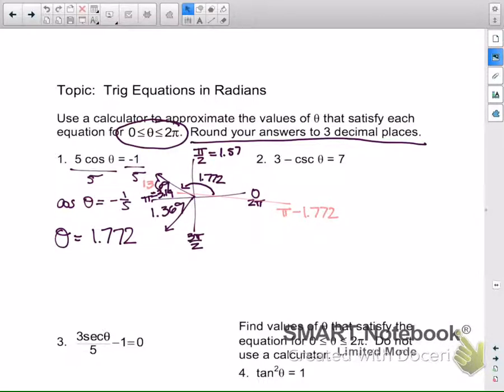All right, so to get your second answer, you have to do pi plus that 1.369. You can use your answer key. That's always the preferable thing, to use your answer keys so that you don't round them off. So even when I'm saying pi plus 1.369, it should be pi button plus your answer that you got, so it uses the whole decimal, which gives us that second answer of what? 4.511.